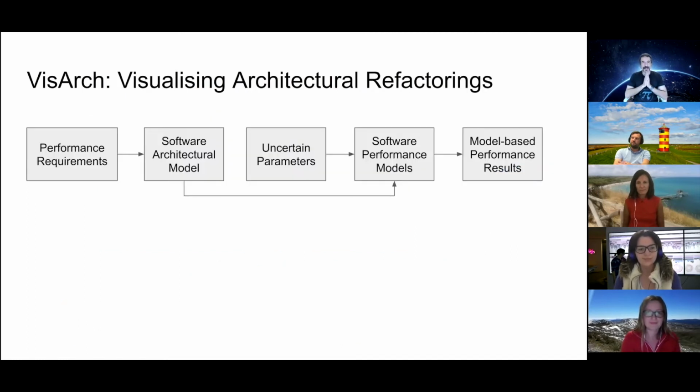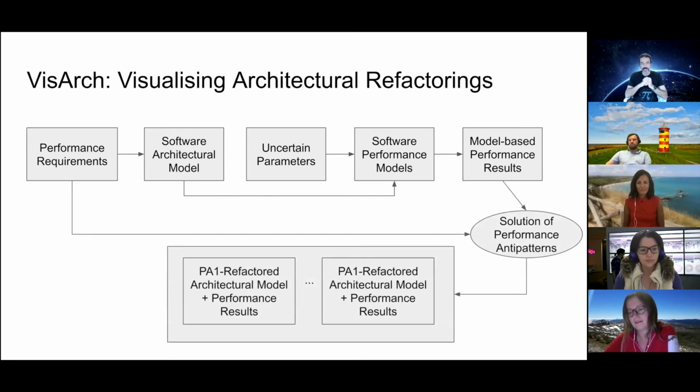Hello, everybody. Katia and Alda nicely motivated the work. I'm going to say something about our approach, the methodology that we follow. So we start with some specific performance requirements that are specified by a software architect. And then we have some estimation about the performance metrics using the technique that Alda mentioned. And the key here is to exploit uncertainty in the estimation about performance and be able to reason about performance requirement violation in a more systematic way.